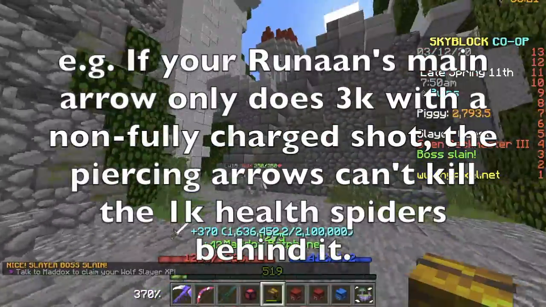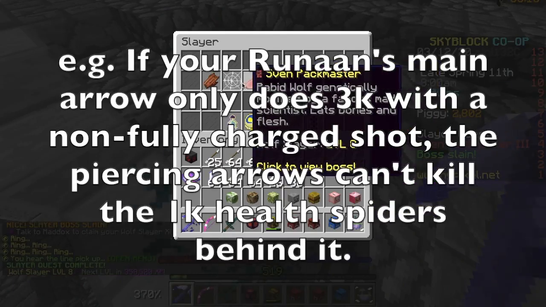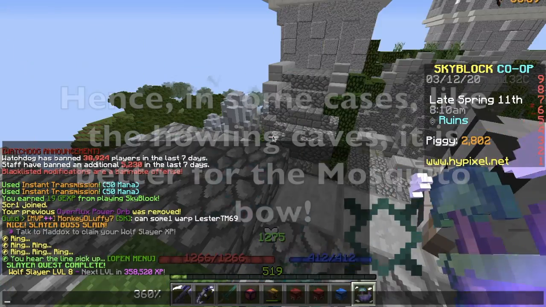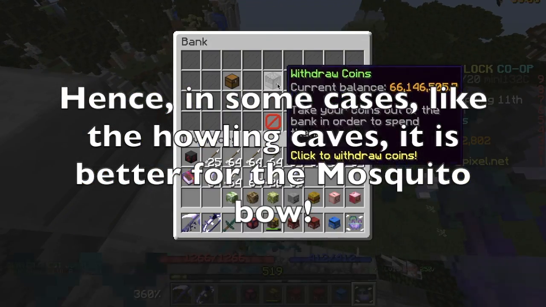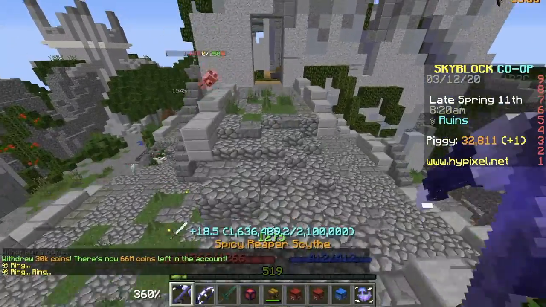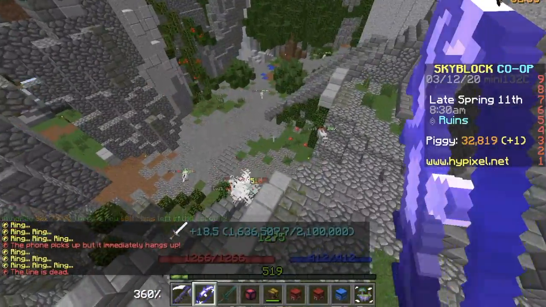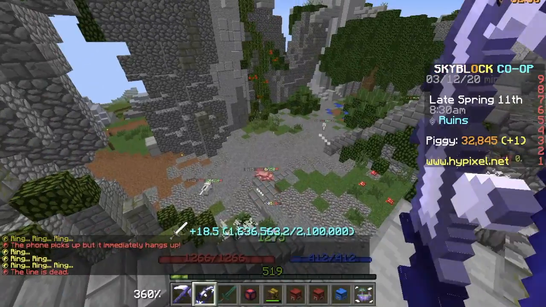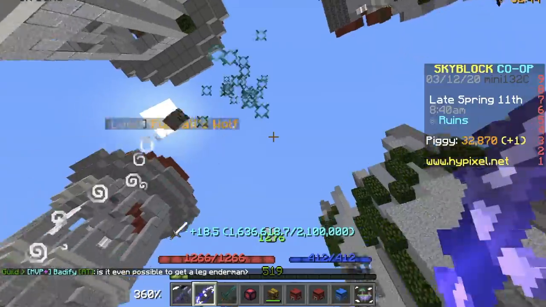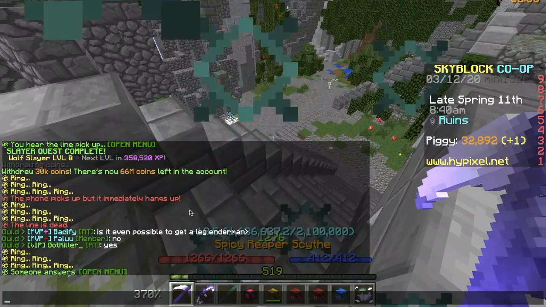Now let us take this for an example. If you do 3000 damage with the main arrow of Runaan's on the non-fully charged bow shot, it's bad for tarantulas because the piercing arrow cannot deal with the voracious spiders with 1000 health behind it, because piercing takes away 75% of the original arrow's damage, which means that you will be doing less than 1000 damage on your piercing arrow shot, which means the voracious spiders behind the original arrow that you shot will not be killed, and that is not very good. And that's why in certain scenarios mosquito might be better, right?